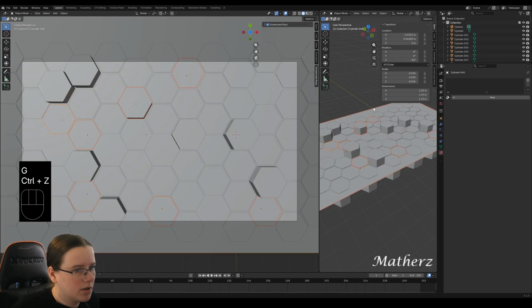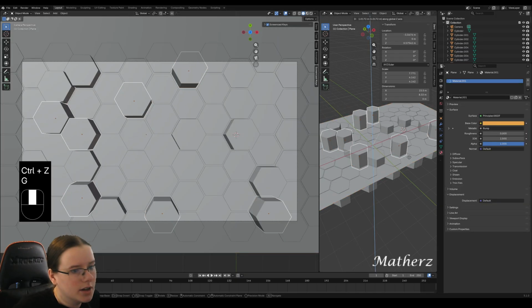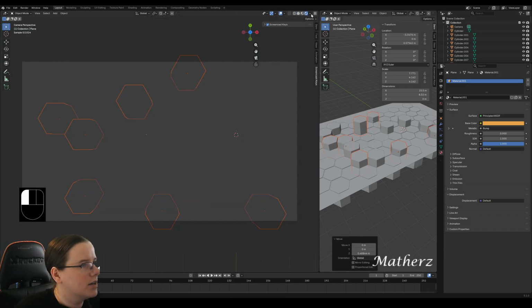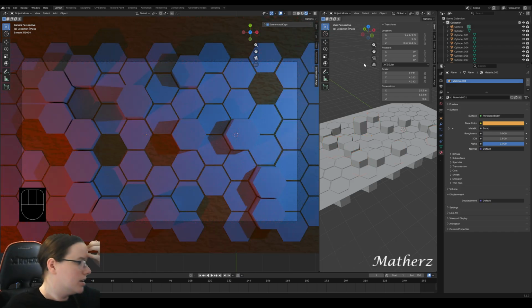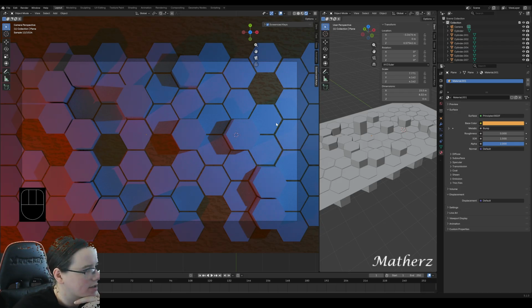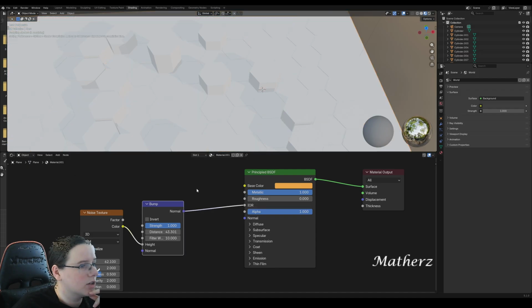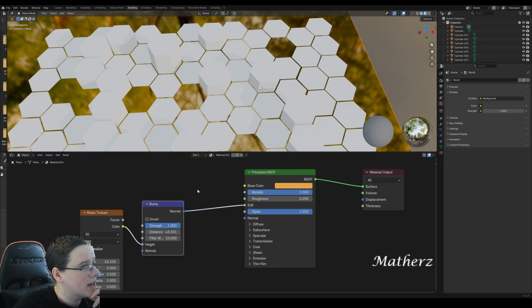Just random ones, and then press G and bring them up. Oops, don't select the background. Just press G and bring those up as is. So now we've got this nice little background going on. Different tones, different colours. It's a nice way to just experiment with lighting and textures. I mean, this background, to be honest with you, I think we need to put the bump into the metallic. Sorry, the bump into the roughness. So let's go with shading real quick and change that roughness into there. Alternatively, we could try IOR, which may or may not work.